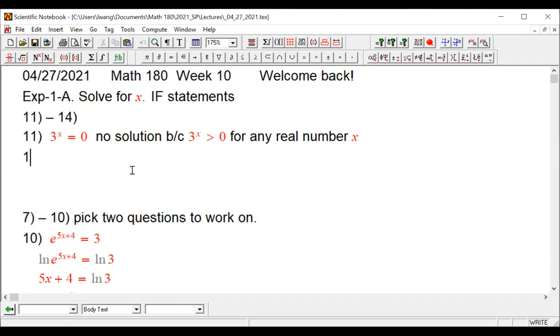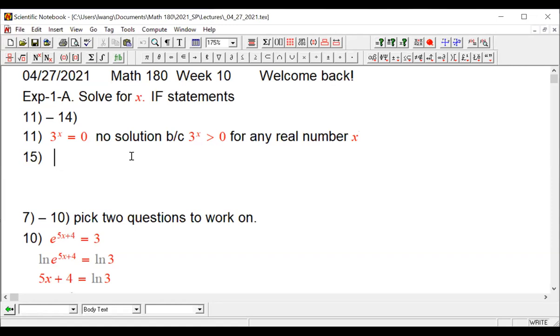15. This time we're going to look at the group from 15. Let's do it as 3 groups. We look at 15 and 16. I'm going to do 15, you're going to do 16. How about that? We're gradually preparing you for the last 2 questions, which are the hardest.